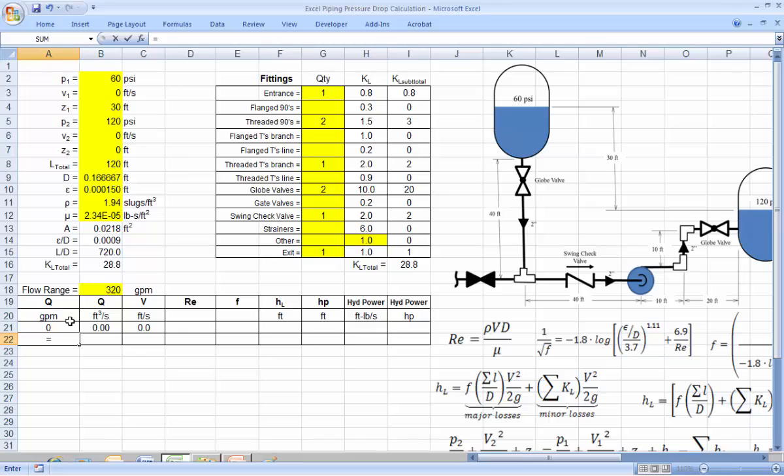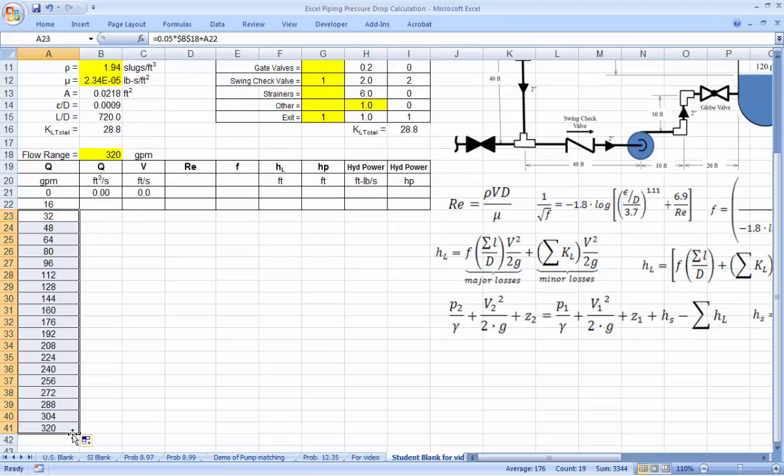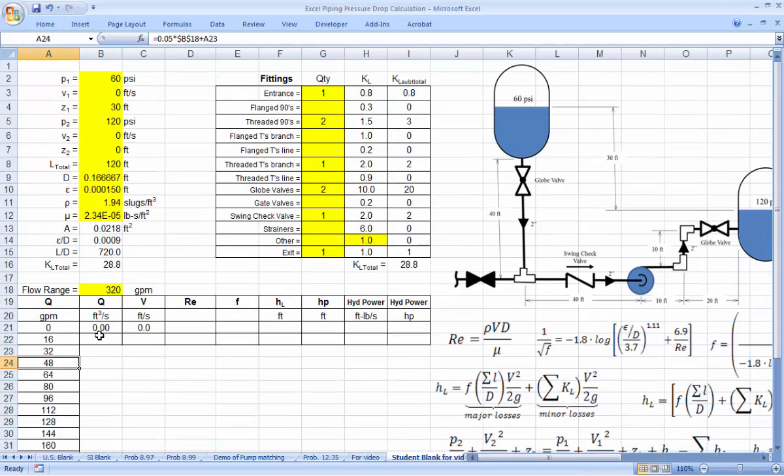Right here, I'm going to take 0.05, so it's going to be 5% of this flow range, right? So I have that flow range, but what I'm going to do with that is set it with the F4 button with double dollar signs. Okay, I'm going to copy this and bring it back down, but I'm going to modify that one, and I'm going to add the row before, without the dollar sign. So what I should get is an incremental increase. I could drag this all the way down to 320. So you can see what I've done right here is I've counted by 5% and made my full range. That'll be the range of flows that I have.